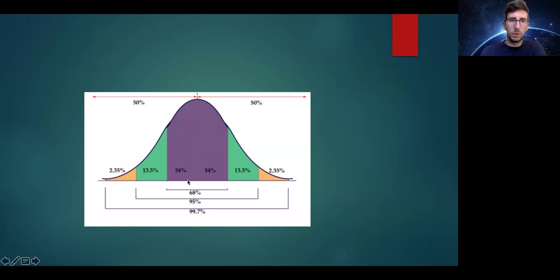Well, we've already filled in 34% and 34% from 1 standard deviation above and below the mean. So if we take our 47.5%, subtract the 34%, then we get this 13.5%. So we can say from the first standard deviation to the second standard deviation below the mean, there's exactly 13.5% of our data. Likewise, from the first standard deviation above to the second standard deviation above, there is 13.5% of our data.